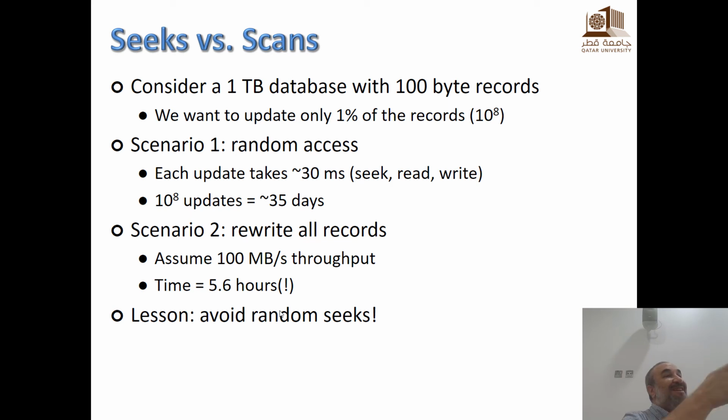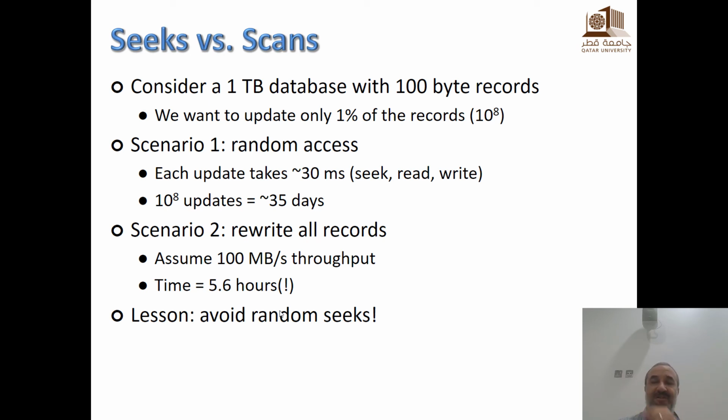Okay, what was the second one? No, that's the third one: avoid random seeks. What's the second one? Move the processing to the data. Yes, we move processing to the data. I myself still think about it before I say it, because I used to move data to the processor, so you have to reverse it before you say it. Okay, so move processing to the data. So those were the three ideas so far.